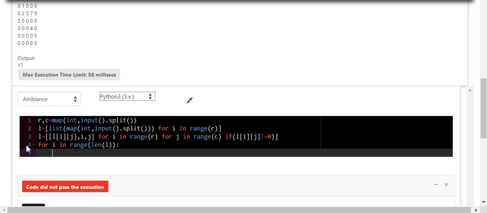I need to swap the values according to the element, not by the index. So yes, for starting I have to go for 2 loops, I think.